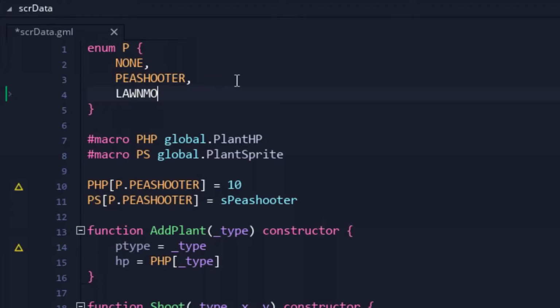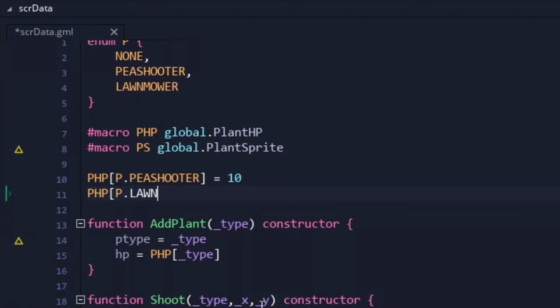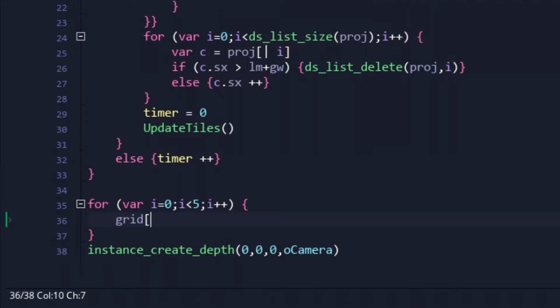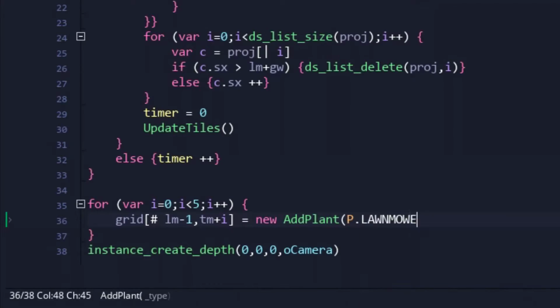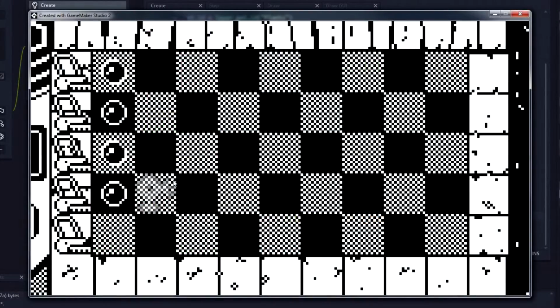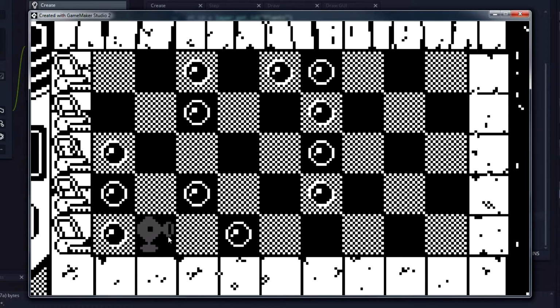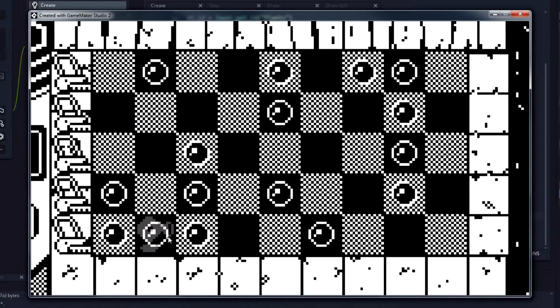In the global script, I added information for the lawnmower entity, including enum and health values. I also cleaned up some unnecessary leftovers from last session. Then in the controller object, I added a loop to spawn 5 lawnmowers at the quote-unquote end of the play area. You know, where they usually spawn. And ignoring the fact that they're firing projectiles, our mowers were ready to do some mowing. But first, we were gonna need something for the mowers to mow.